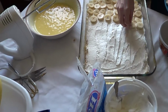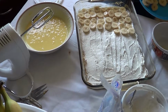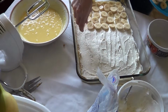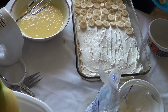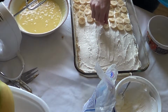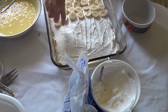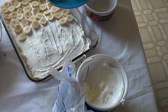Also, another way you can do this is you can make it like a strawberry dessert. Instead of the bananas, you put a strawberry glaze, and you chop up your strawberries real thin, mix that up, and put that on top, and then you put the Cool Whip and the pudding on that. You don't even have to put the pudding on that, so that makes it almost like a strawberry pie. So there's different ways you can do this. You can experiment with other kinds of fruit. My family's just always been the banana strawberry dessert kind.